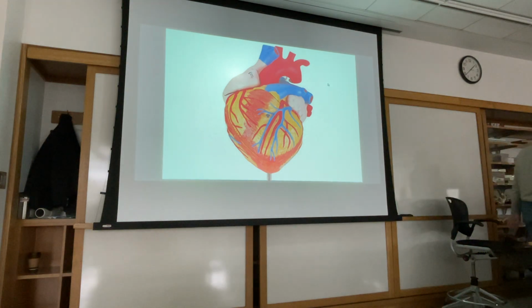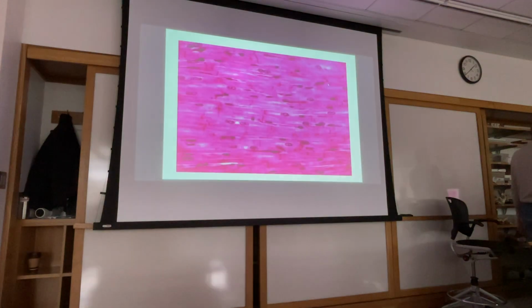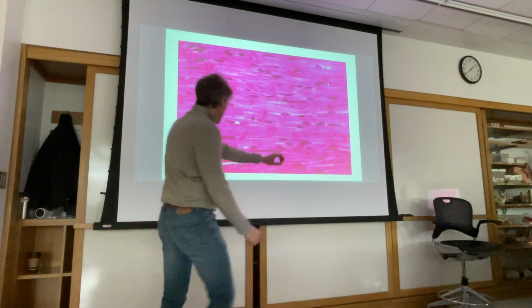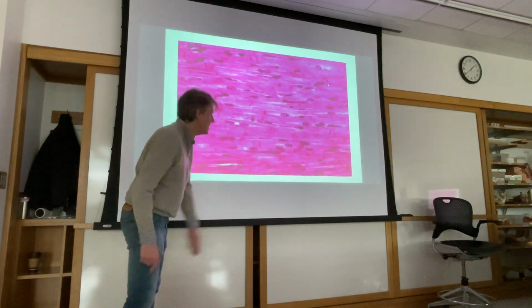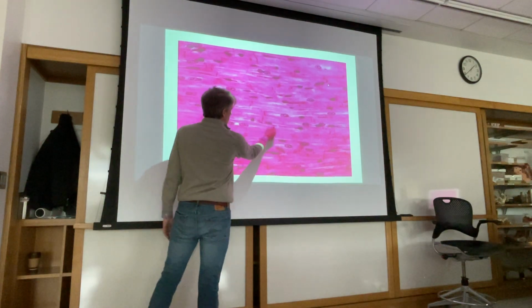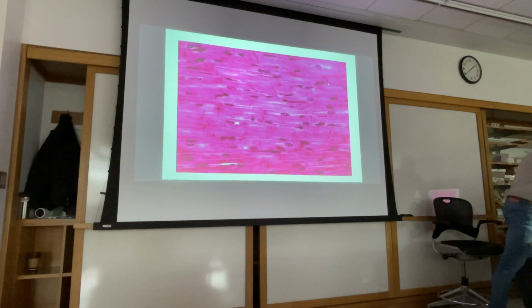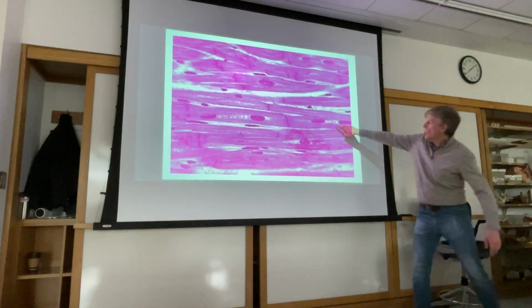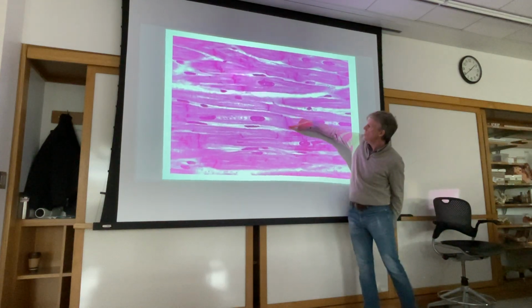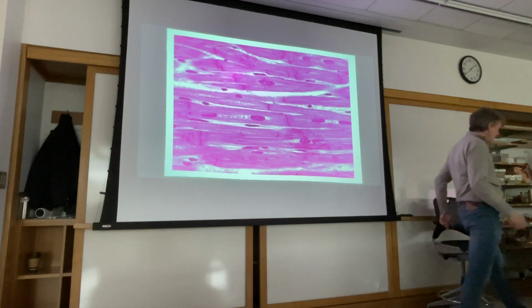All right. Now, quickly, I know I'm running out of time. Here is cardiac muscle. Again, if you squint, you should see little striations. I'll admit it's kind of hard on this. These darker lines that you see, though, those are the intercalated discs, and you'll only see that in cardiac muscle, okay? Here's a better one that shows the striations a little bit better. So all the little stripes that you see everywhere, those are the striations, and then the darker lines that you see are the intercalated discs, okay? So that's a tip-off you're looking at cardiac muscle.